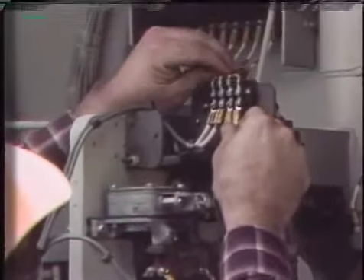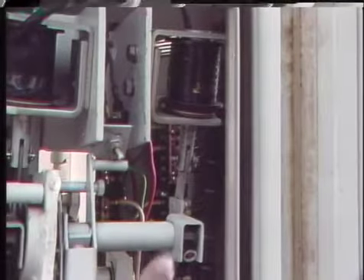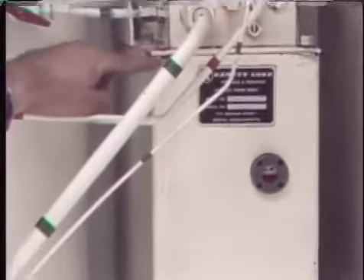Also check for loose wiring connections or wiring that's frayed, cracked, or corroded. Plungers on control coils are checked to see that they move freely. Sometimes while cleaning and inspecting an operating mechanism you may find signs of a problem that needs further checking — for example, puddles of hydraulic fluid may indicate a leak in a hydraulic system, and the source of the leak should be located and fixed.